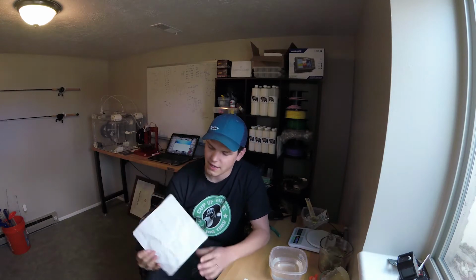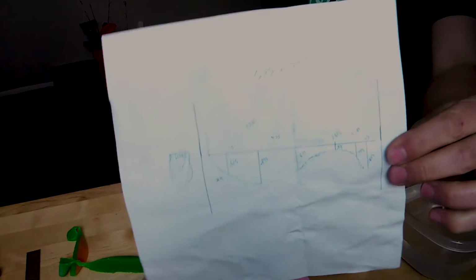Basically, it was just an idea we came up with. I wanted to see if we could do open pour molds. That's actually a little bit of a lie. I already knew we could do it. I've been doing it for a while. I've also been doing injection molding with 3D prints, but yeah, I thought it'd be pretty fun to do.